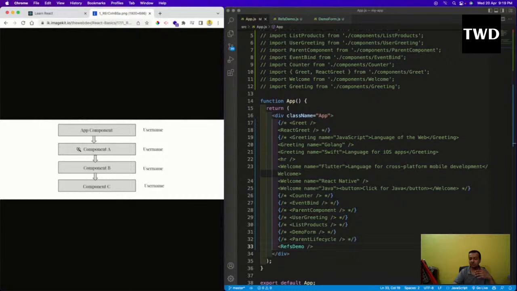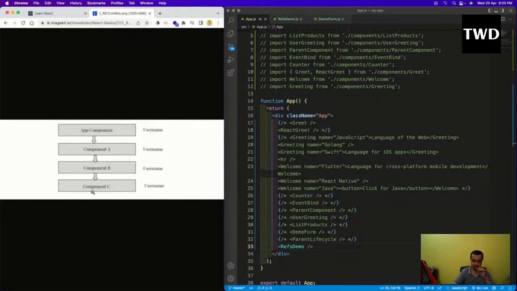Suppose there are not only two components, there are 100 components, with a different, complicated tree kind of structure. Then also we have to think, okay, I have to pass data from here to here, from component C to the other branch of the tree. Then I have to use props through component B, C, and all these, and move it along. So that is not a good way. There is something known as the context API in React. It is there in both class-based and hook-based, with a little bit of difference in hook-based. Through that, it can pass data directly from component A to component C.